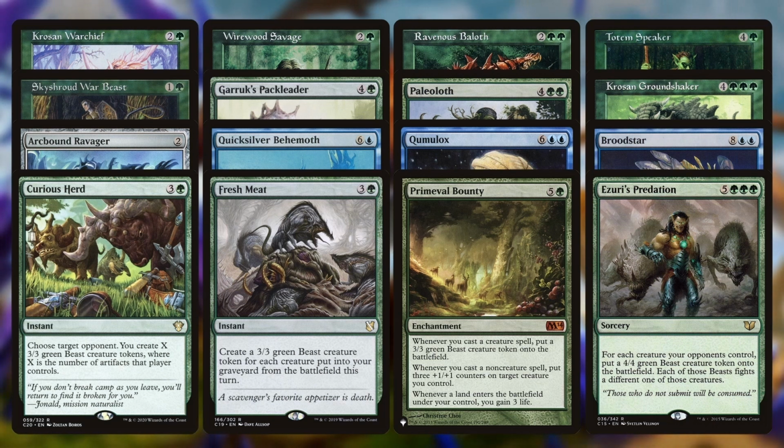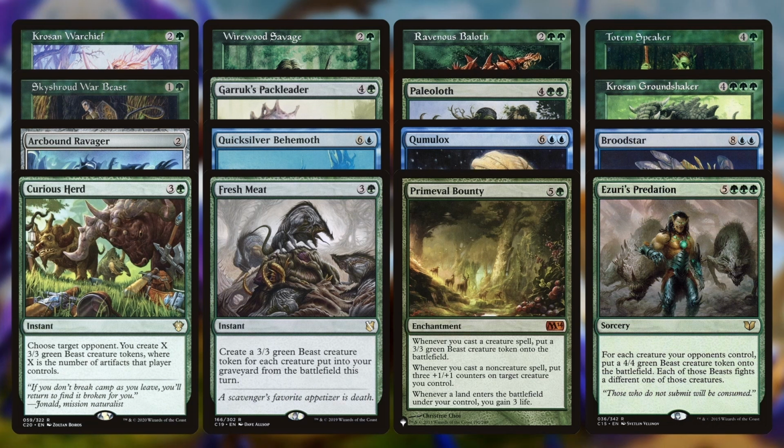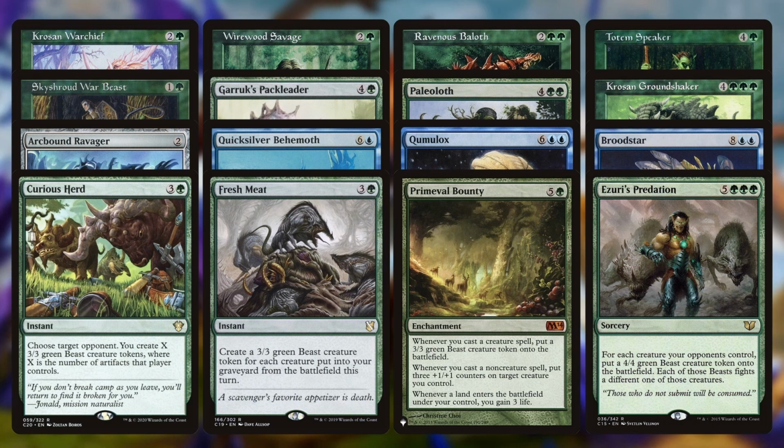With Primeval Bounty, whenever we cast a creature spell, this is kind of like Commander C for the deck. Whenever you cast a creature spell, we get a 3/3 Beast token. Whenever we cast a non-creature spell, we get 3 counters on a creature, and whenever a land enters the battlefield, we gain 3 life. So if you're building this Tawnos deck, it's going to be a high mana deck. You want to be able to do a lot of busted things, and including some stuff like Primeval Bounty, where you get some sort of value no matter what you're doing. That's a wonderful way to include that in your deck.